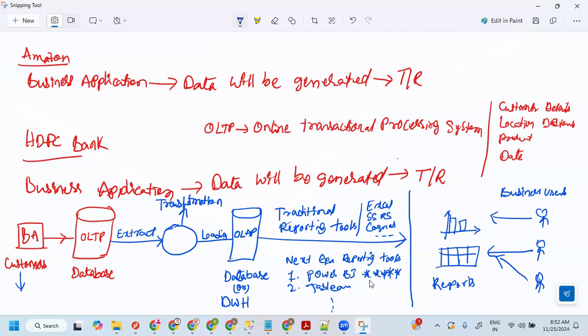Data warehouse ETL is different. Data warehousing ETL is data engineering. Before Power BI developers or reporting developers, we have data engineers. Previously we used to call them ETL developers. Now we are calling them data engineers.